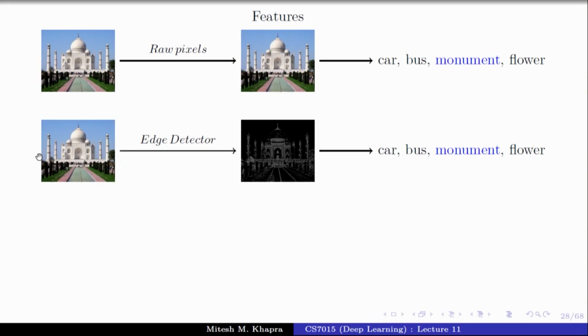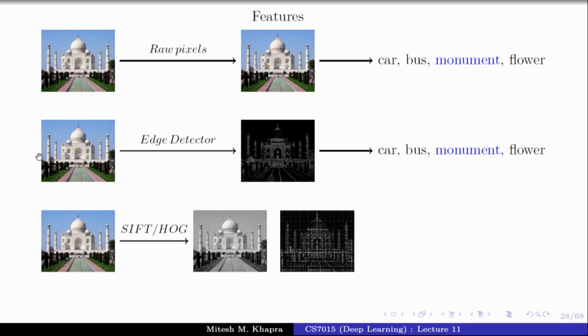And instead of using the raw pixels, I could use these transformed pixels, right? And then again train an SVM on top of that. Is that fine? Okay. But then people realized there's something better than this. This is known as SIFT and HOG features, which were widely used in computer vision prior to 2012, 2011. That is, prior to the deep learning boom. So these actually tell you something about how the pixel values change across the image, right? Very roughly speaking, it tells you something.